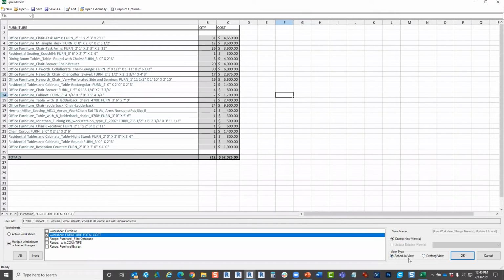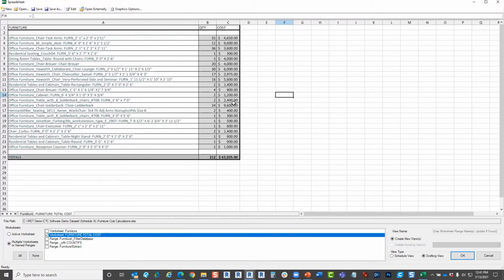The difference is that with a drafting view, this is going to be a final static schedule. This will not change. This will not update. It becomes a drafting view with text. Now, why you might want to do this using Schedule Excel and Spreadsheet Link is that if your company uses text legends, maybe you use Excel to type out all of your legend notes or general notes, things of that nature.